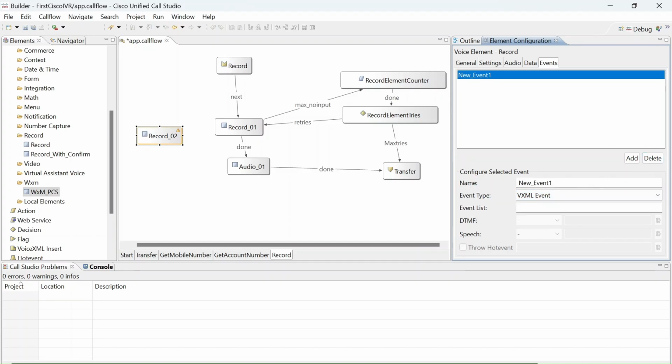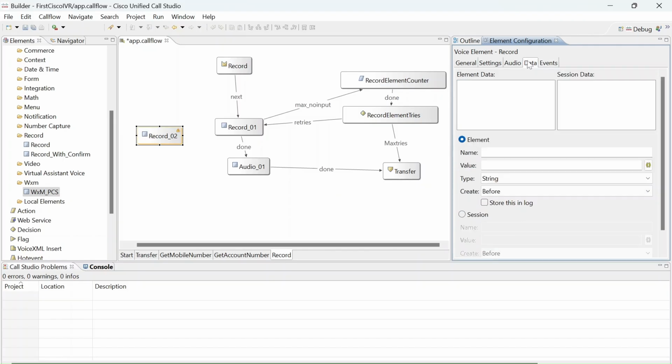You can throw these errors anywhere in the flow, and then it will play some specific prompt, or do some extra reporting, etc. So I'll explain this in the later video.